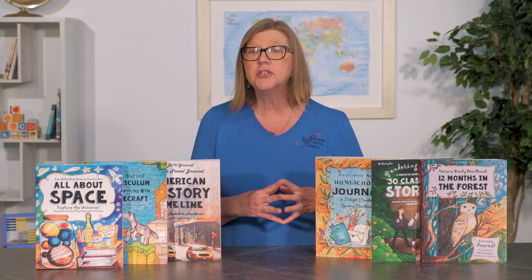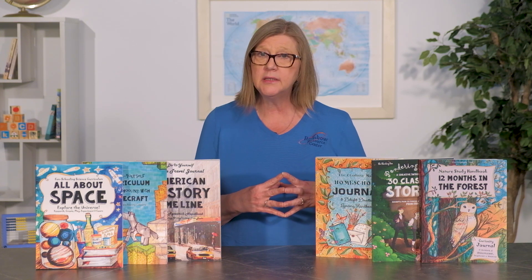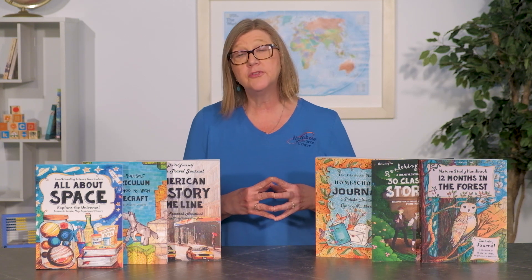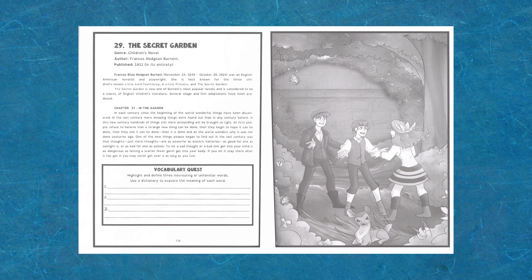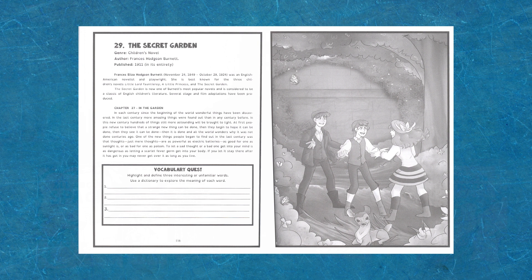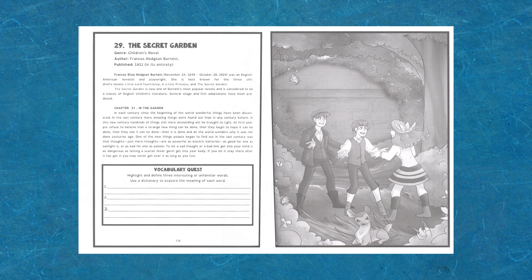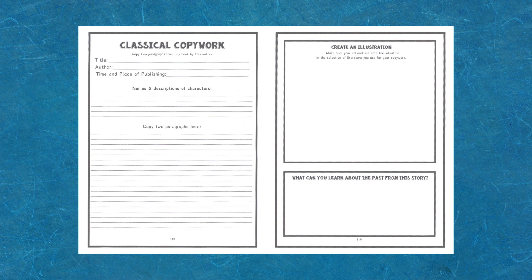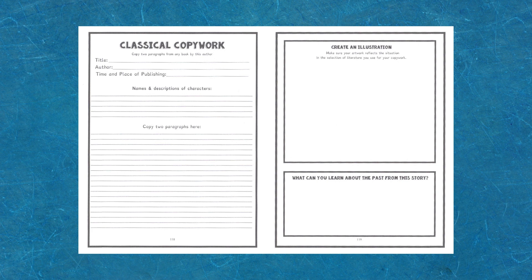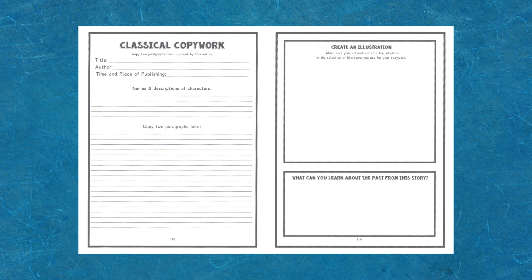The books introduced are a representation of classical stories often required in middle school, high school, or even university courses — for example, Robinson Crusoe, Pride and Prejudice, Treasure Island, and A Christmas Carol. This would be a good option for a child struggling with dyslexia as it uses a dyslexia-friendly font to help prevent letter reversals and reading confusion. Our sample page is from The Secret Garden. You will notice a black-and-white book illustration on one page, and the other page identifies the genre, author, and publication date. A brief author biography is included, as well as an excerpt from a chapter. Students are asked to identify three unfamiliar or interesting words and look them up in a dictionary. The following pages are student-directed and ask the student to find another book by the same author, describe the characters, copy two paragraphs, create an illustration, and journal something they can learn from the past. Each classic work studied is formatted similarly, allowing for independent learning while covering many commonly required works of literature.